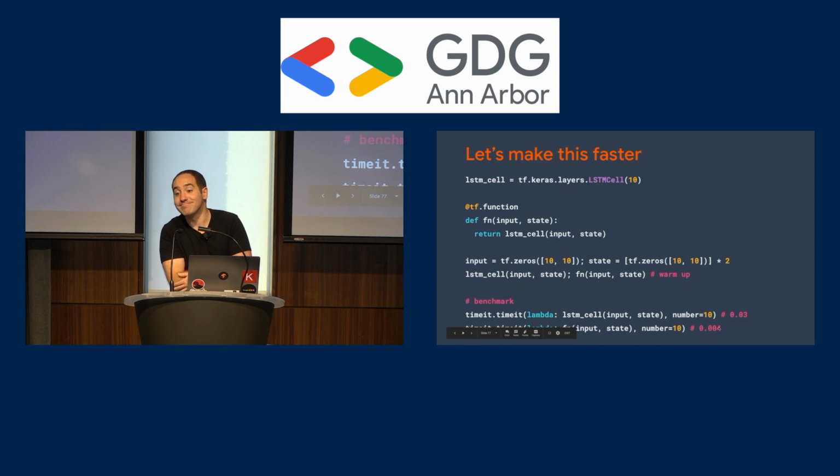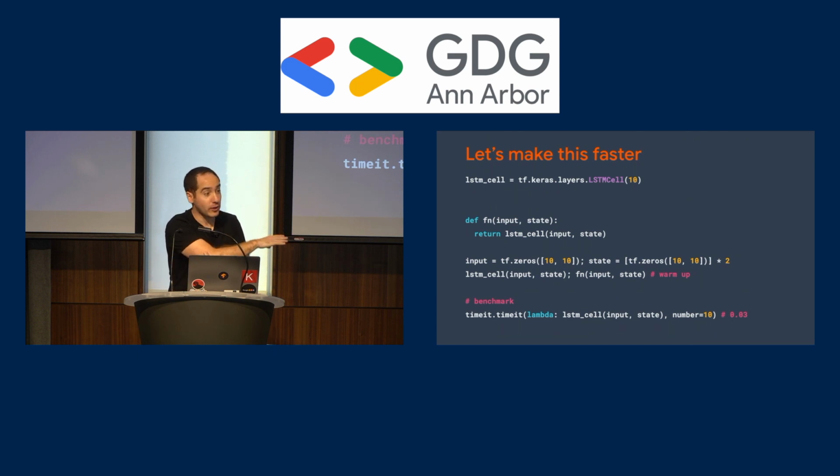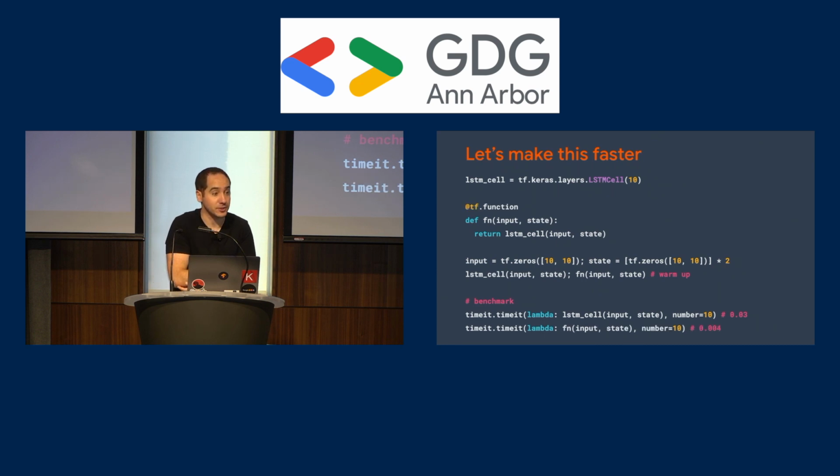Why is it not default? Excellent question. When it's compiled, it's harder to debug. So if we get an error now, it's going to be funky. Really good question. So what you do typically is you'll write and run your code, you'll train your model, you make sure it works. When you're happy with it, you can add tf.function.